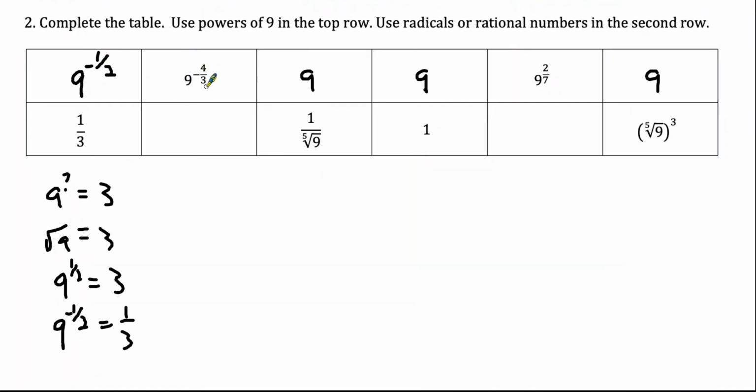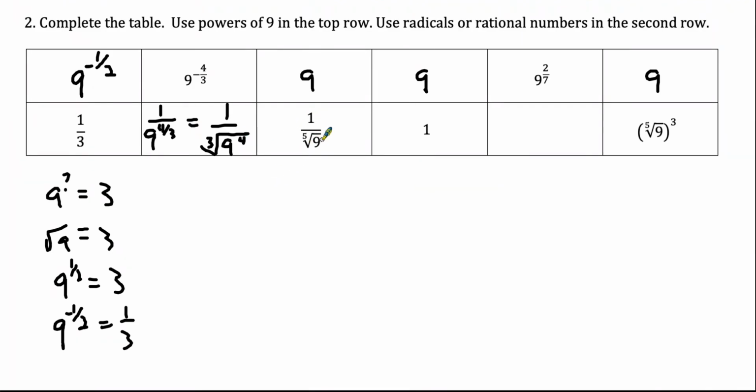On the second one here, I am rewriting as a root. So first, I see a negative exponent. I'm going to, right off the bat, take that to the denominator and make my exponent positive. But then I can go a little bit further and rewrite this as a root. Whenever I have a fractional power, the denominator of that fraction is the root. So this would be the third root of 9 to the 4th power. Whatever the numerator is of that exponent stays the exponent here.